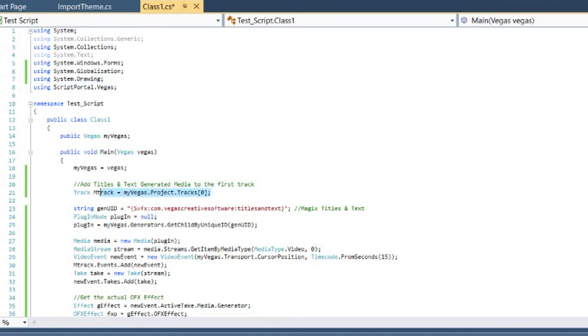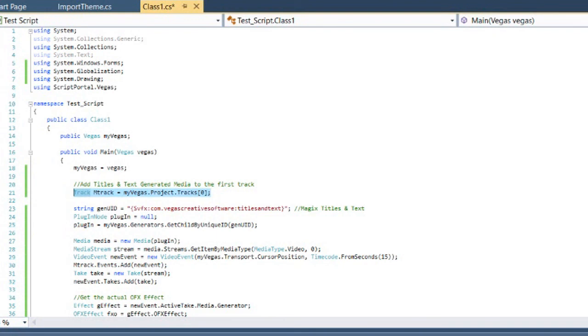So at the top of this routine, we need to get the track that we're going to add the title to. Then we add this basically the exact same way that we were adding the media from the media pool or a file from the file, and it's almost the same as adding an effect.